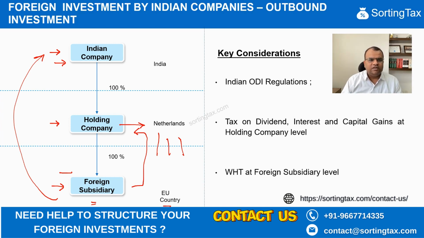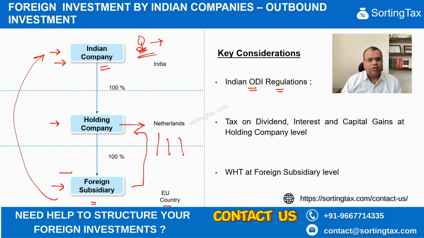So coming back to the key considerations you should have in mind, we will discuss them now. First is the Indian Overseas Direct Investment Regulations. These regulations prescribe which sector you can invest in, how much you can invest, and certain other characteristics relating to the pricing, etc., of the investment. These considerations are different if you're a company and if you are an individual. Generally, for an individual, the limit in the Liberalized Remittance Scheme is what is relevant.